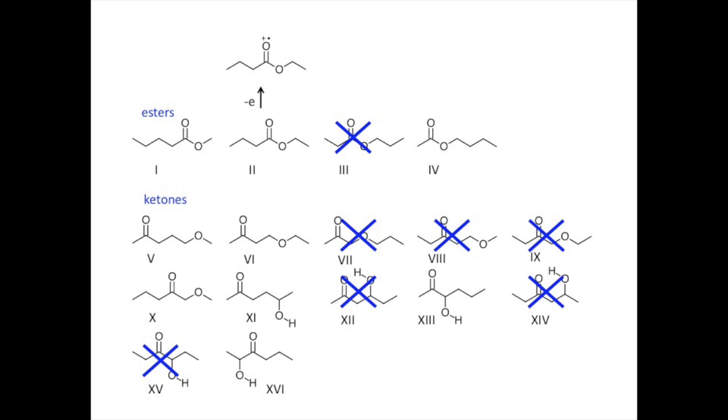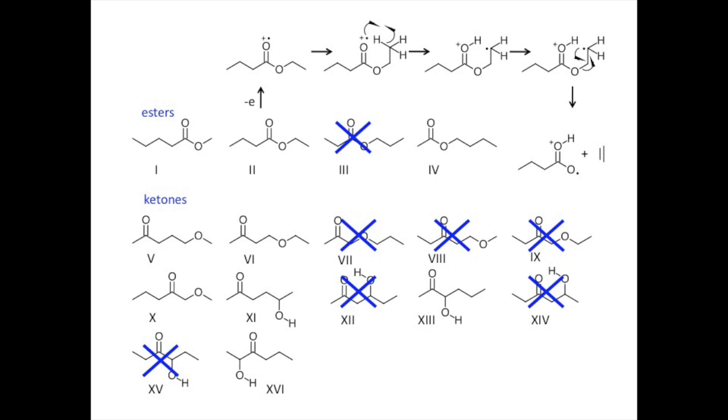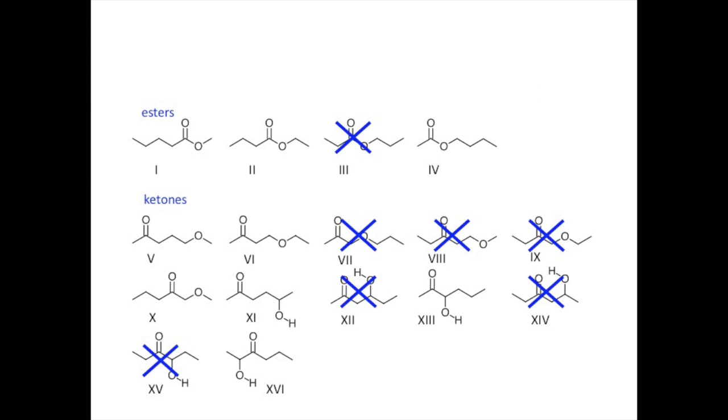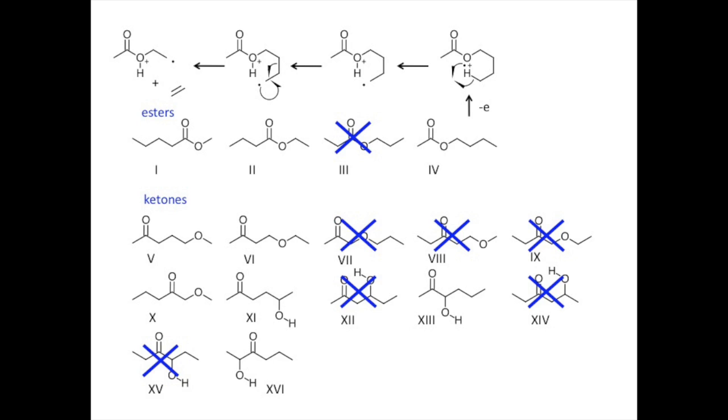Let's consider this ester again. When the carbonyl is ionized, it can form a six-member transition state and follow a McLafferty rearrangement. Ethylene is lost as the neutral product. Structure number 4 can also lose ethylene, but by a different pathway. If the saturated oxygen ionizes, a hydrogen atom moving from the terminal carbon leaves behind a radical site that can cleave an ethylene molecule off the far end.